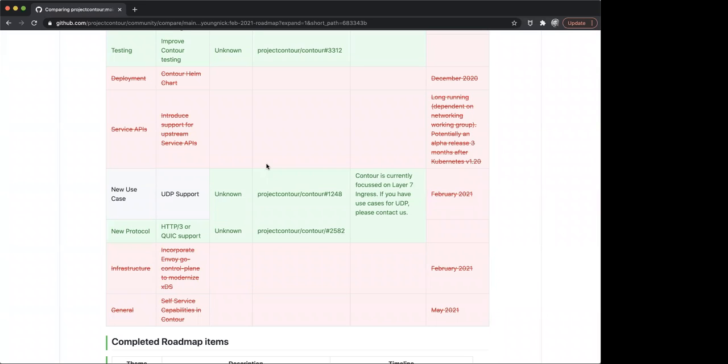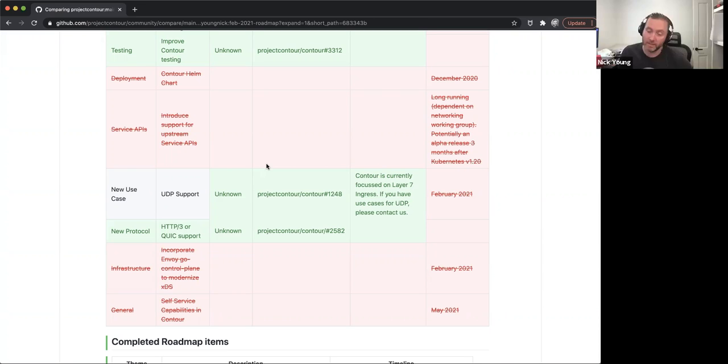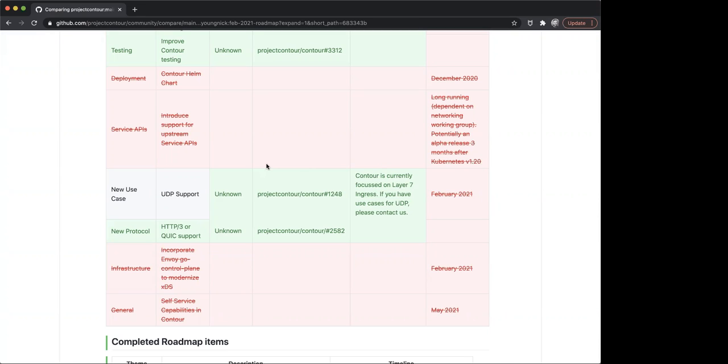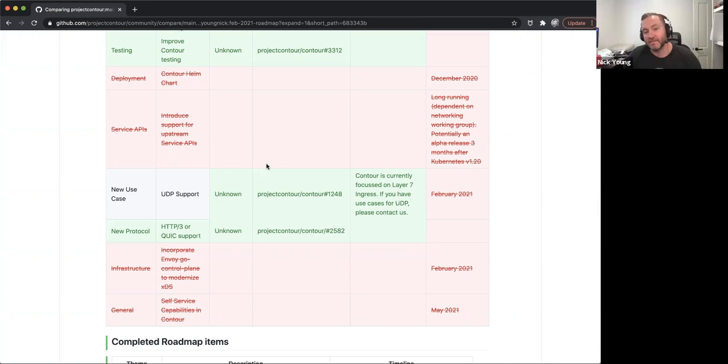Nick, does it make sense for the Gateway API feature to also link to the design spec for the operator? It absolutely does. Maybe make notes somewhere that certain APIs are going to be supported by Contour, and certain APIs are going to be supported by the operator. Yeah, that's a very good point.